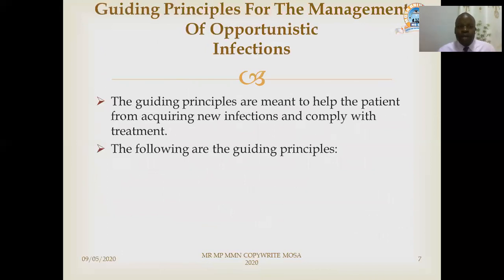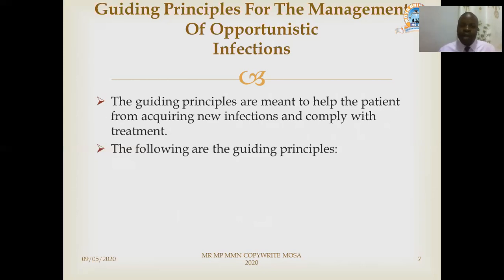Let us look at the guiding principles for management of opportunistic infections. The guiding principles are meant to help the patient avoid acquiring new infections and comply with the treatment. So these principles have been put across to help the patient prevent acquiring new infections so that the patient can comply with the current medication, the current treatment that has been put on.